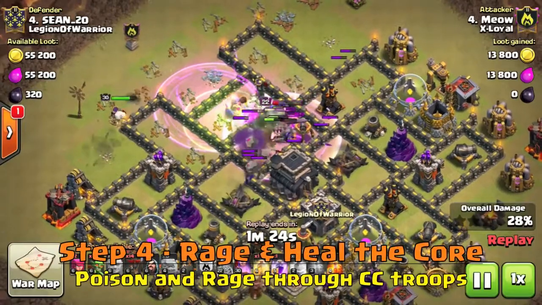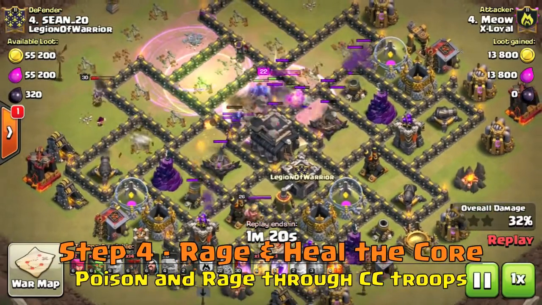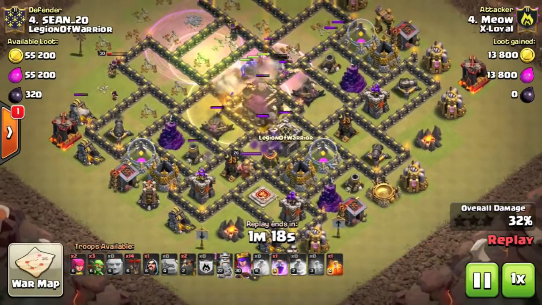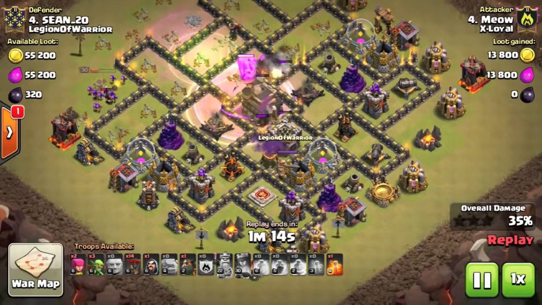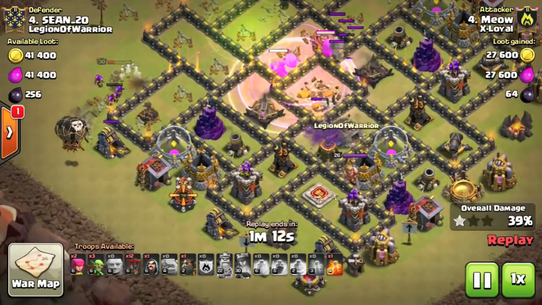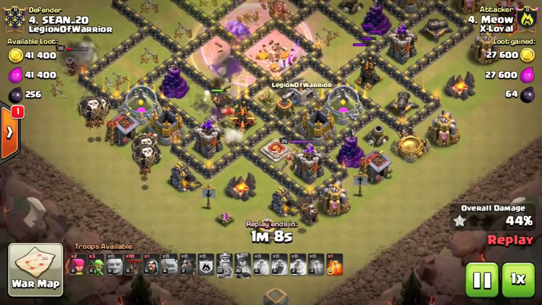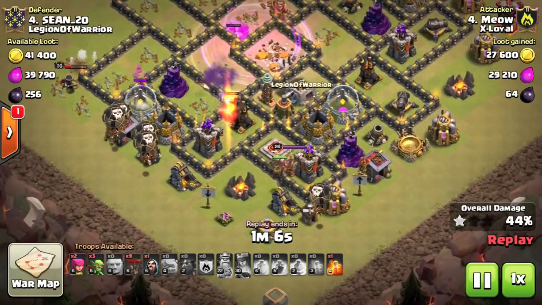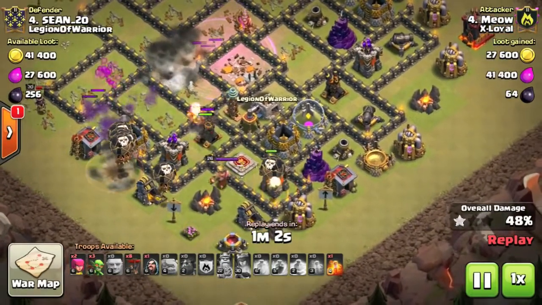Step 4 is to rage and heal the core. You will want to use the rage spell first to power your kill squad forward, take down them objectives, and the bowlers under rage absolutely wreck defenses. You can be confident in taking down them air defense, tearing up the core, and then you can use a heal to bring them back up to full health. That also helps them to get out the other side of the core.